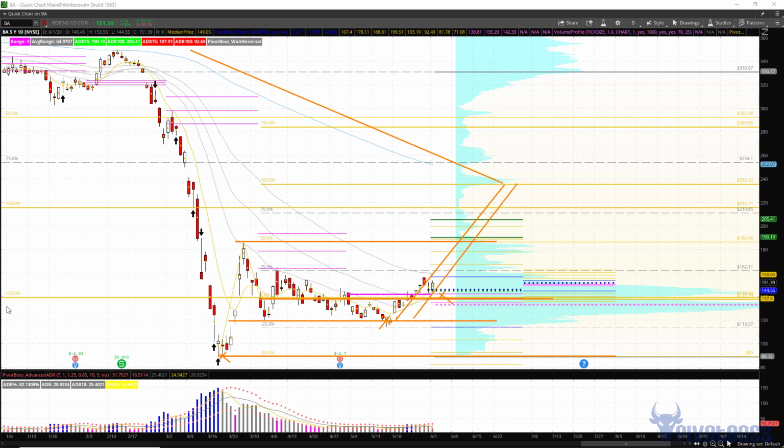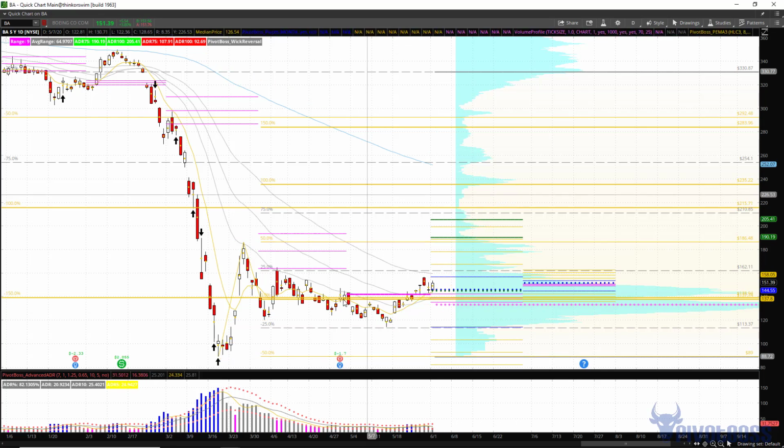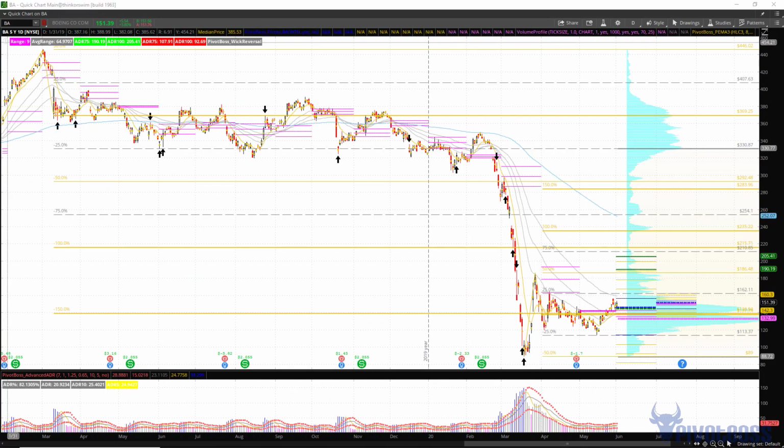Now, how long does that take? Who knows? Because this one obviously has unprecedented pressure that we've never seen before. I mean, it's just incredible. But at the same time, just to get back to 240, while that would be a double, it's still way off the highs where it was. It's still way off the breakdown point. So it's not a pie in the sky target, in my opinion. It's a really good manageable target to double your trade from 120.